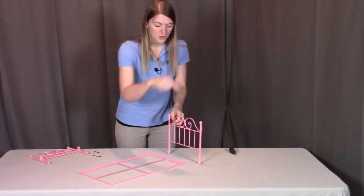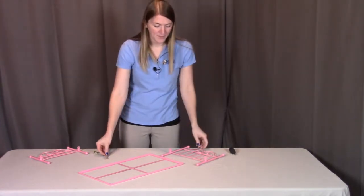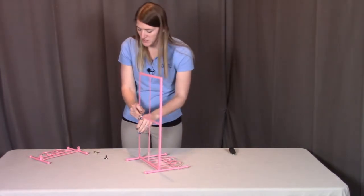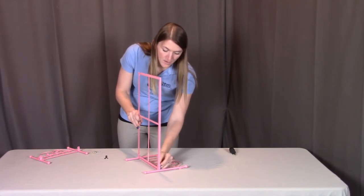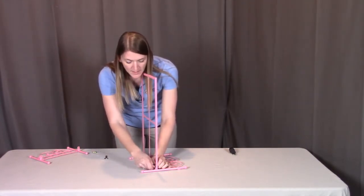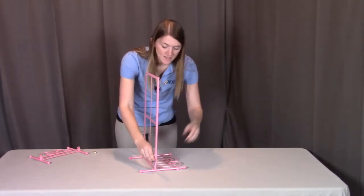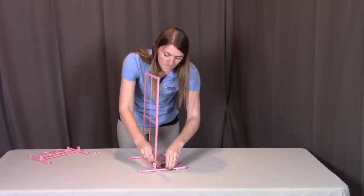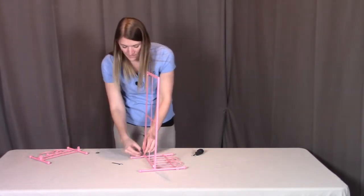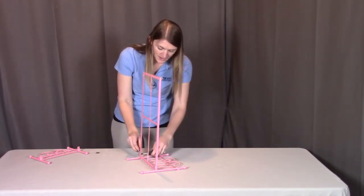We're going to place this bed frame onto the two ledges. From here, you're going to put a metal bolt through the hole on both sides. You're going to put a nut on the underside, hold it with the wrench, and then tighten it with a hand-held screwdriver. I'm going to lay this down to make it a little easier — just remember the bed frame goes on top of those ledges. Put the bolt going down through the hole from the top, through the bed frame and the headboard, put the nut on the bottom side, tighten it by hand as far as you can, then hold the nut with the wrench and tighten it with a screwdriver. Repeat on the other side.